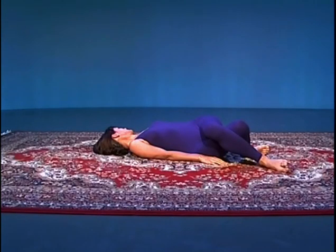Good. Another breath in. And a little bit more, pushing the knees down as you exhale, softening into the posture. And again in breath. And exhale. Good. That's good.